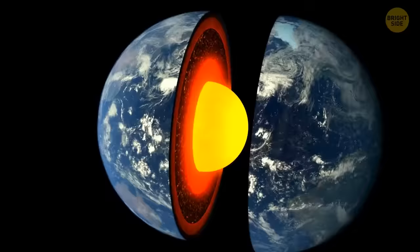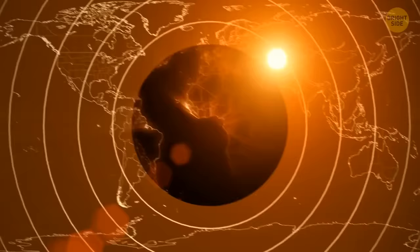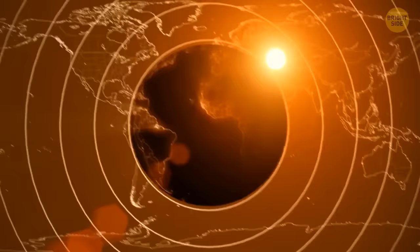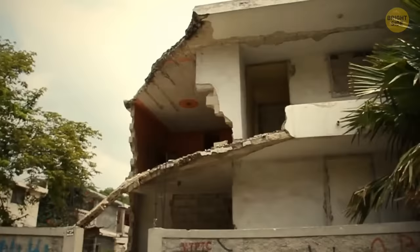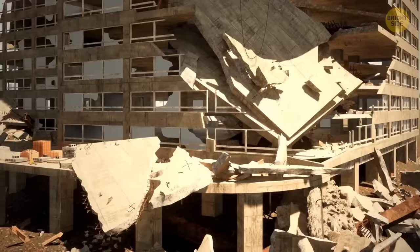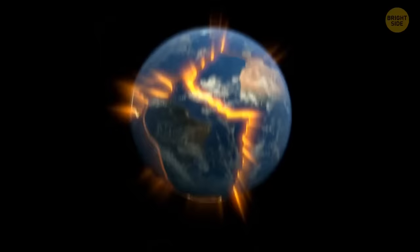When an earthquake hits, it sends out seismic shock waves. Those waves travel through layers at a different speed, depending on the direction they go and the material they move through. In the new study, a team of scientists used a data set of 100,000 deep earthquakes. Some of them went over 60 miles below the surface.